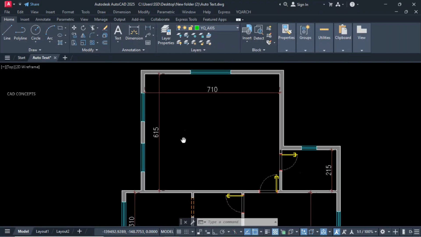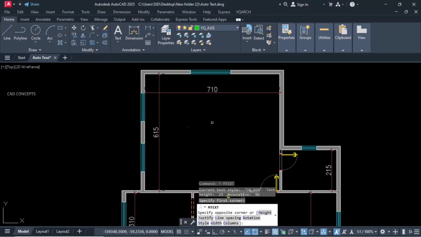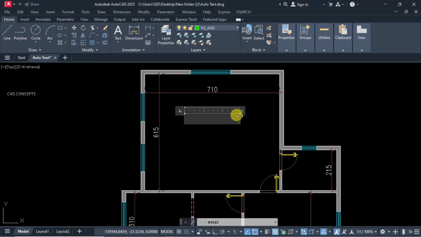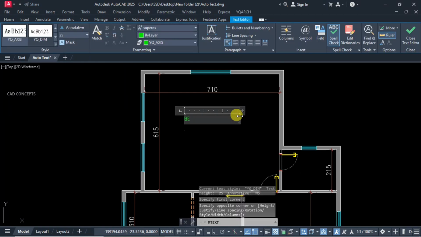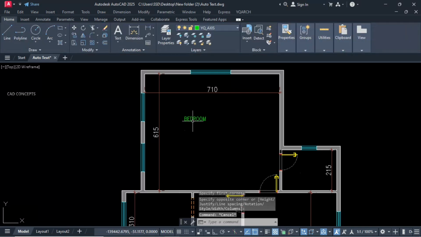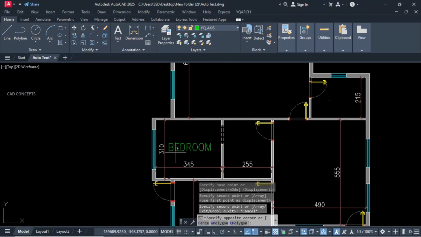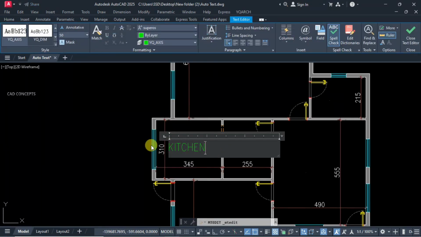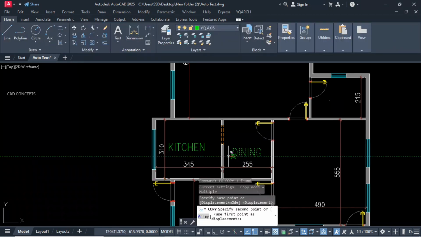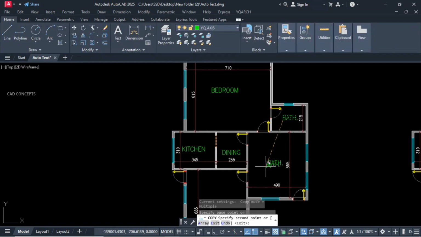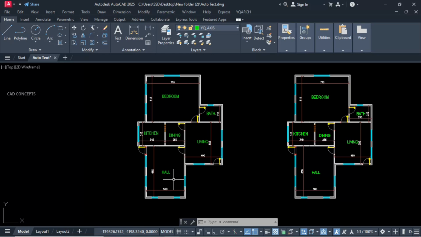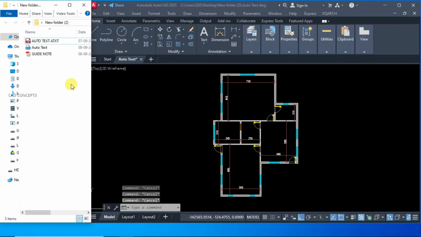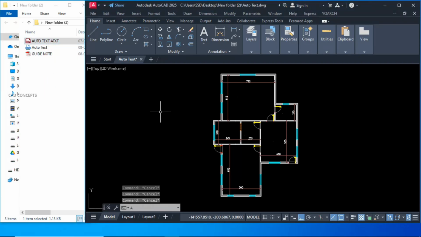This is the plan we have. So far we are providing text like this, right? We had to take text and then write it one by one. Each and every text you had to provide one by one and complete the total input. Usually we do it like this, but today we will automate this lengthy process using an additional tool called LISP in AutoCAD.